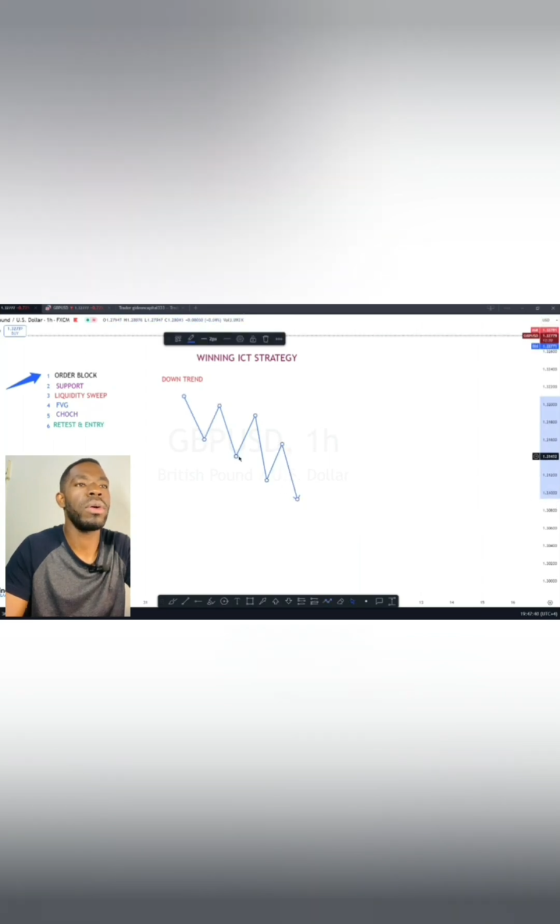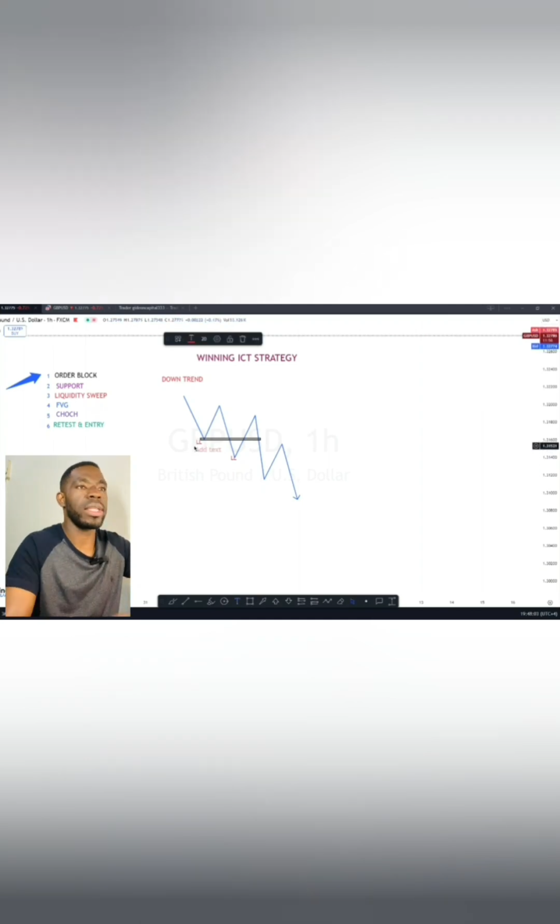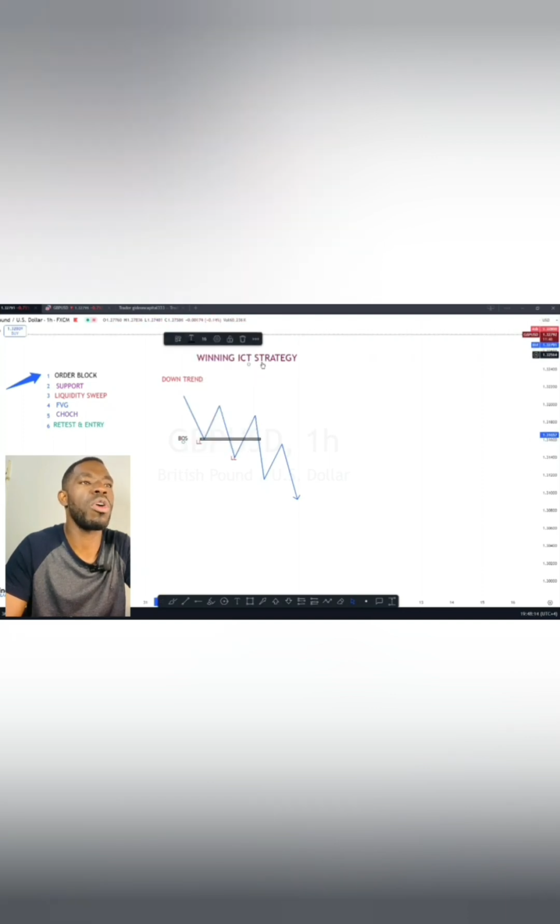There's always a break of structure to the downside. A break of structure means this, okay? Like here, there was a break of structure. So here you have a lower low. This is a low, it's a lower low. So there has been a break of structure here to the downside. So you have BOS, break of structure, over here, BOS, break of structure. For a trend to happen, really, you have to have a break of structure. So to form lower lows, lower highs, or higher highs, higher lows, you have to have a break of structure. Otherwise, you have a consolidation, sideways movement, and there is no trend.